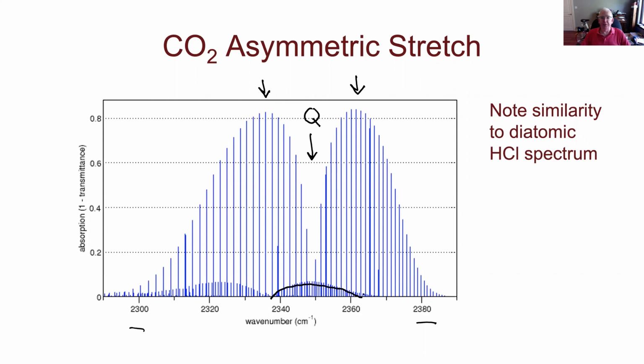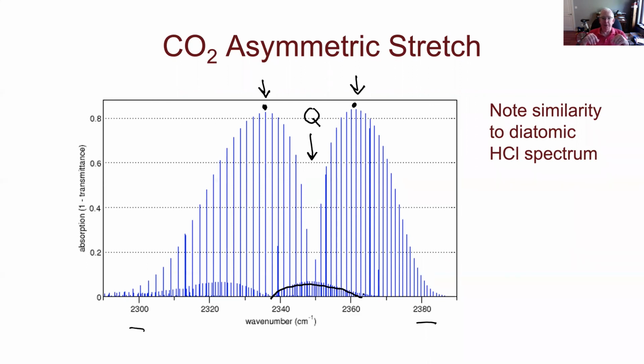I'm not sure if I mentioned this in the previous video, but the reason why the heights of the different peaks are different is just because the number of molecules in the different J states are different, right? So in this region of things here, where I get the tallest peaks, those in general will just correspond to the rotational states that had the most molecules in them when the sample was just sitting there getting ready to absorb the light, right?